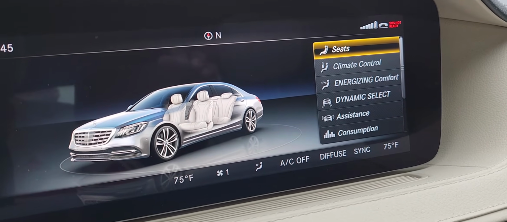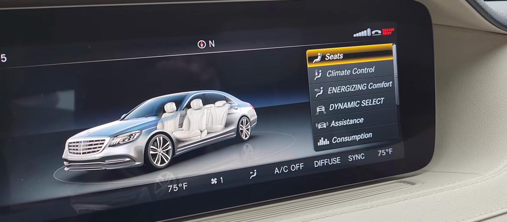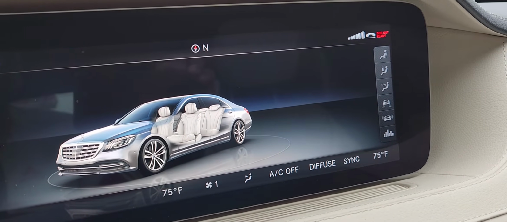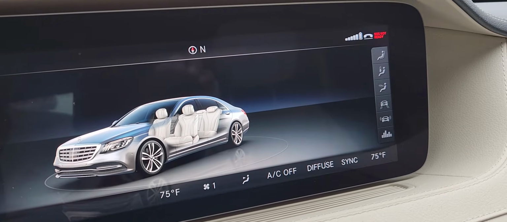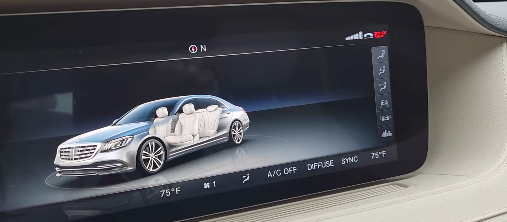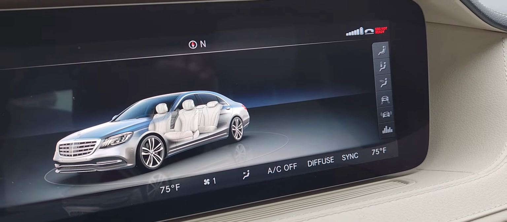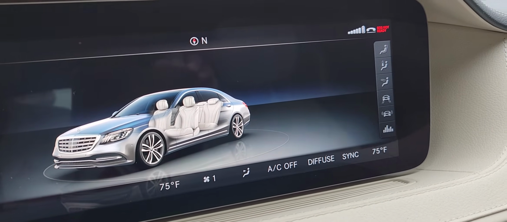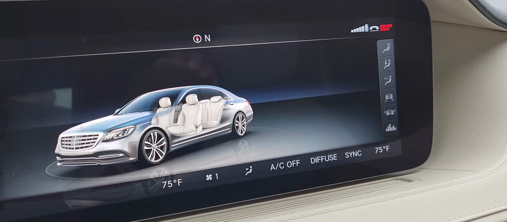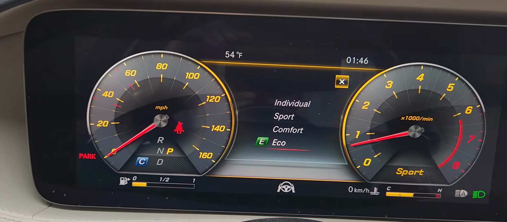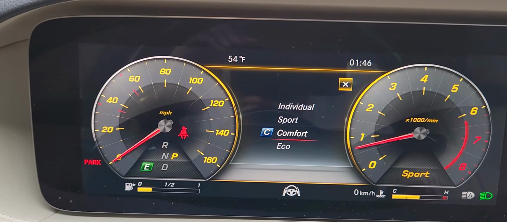The Mercedes-Benz Dynamic Select is so advanced, it's like driving four cars in one. This unique performance allows you to personalize the feel of the vehicle's engine and suspension to fit your needs. So we're going to explore the four modes. The first one is Comfort. We come here and push this back that way. We look at the screen and go up to Comfort.